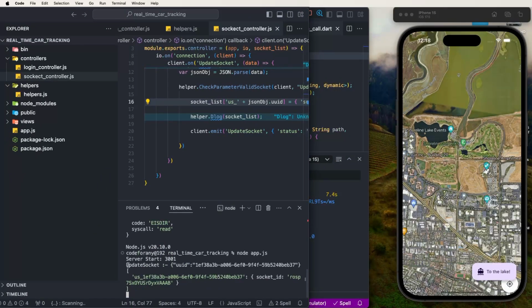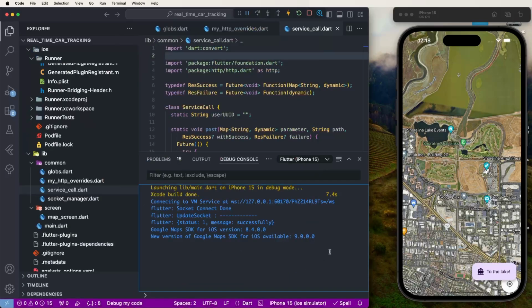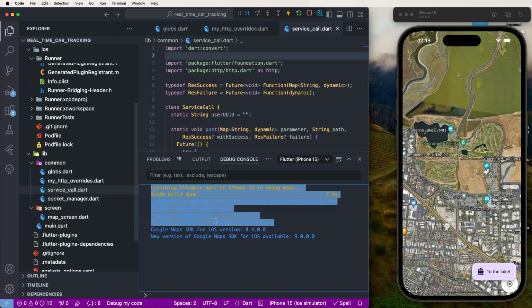And we need to get the update socket with this UDID, creating this UDID, and also get the socket updated successfully message, meaning the socket connection is done. Connecting here, tomorrow we need to see the car joins API post method calls, and also the updated cards UI with animations.